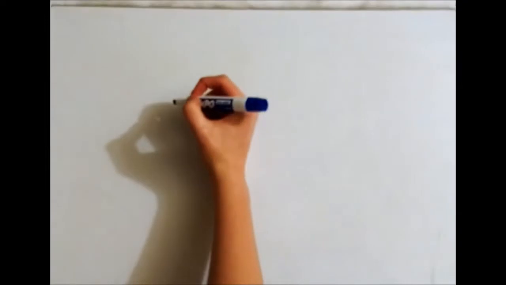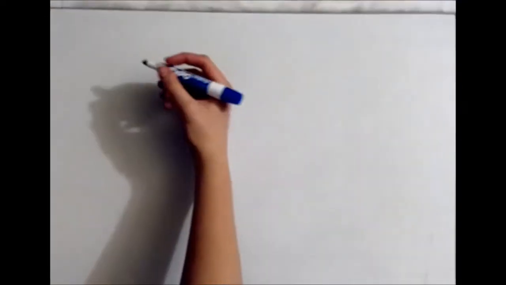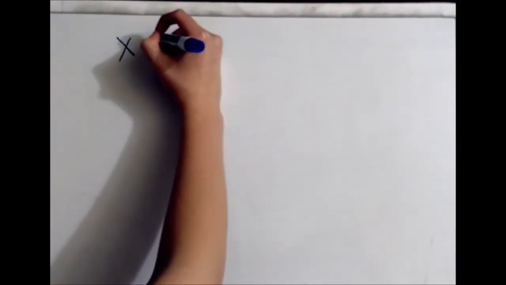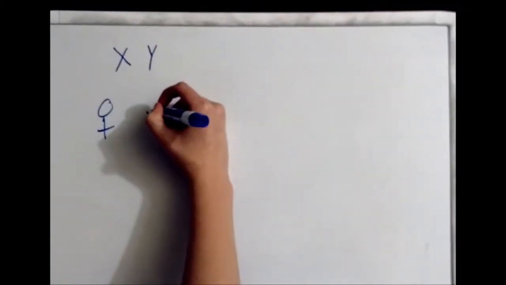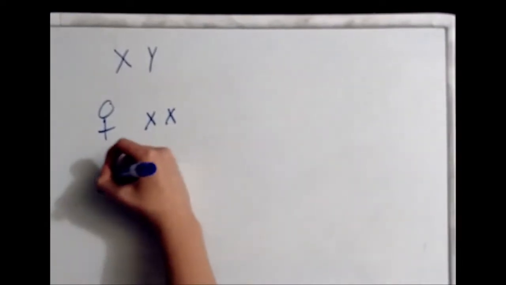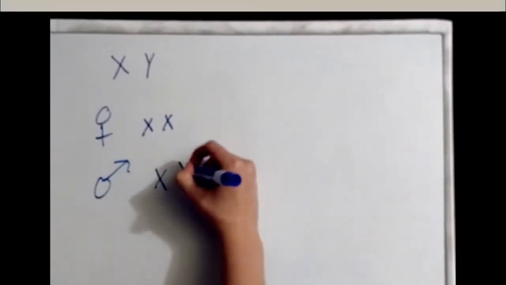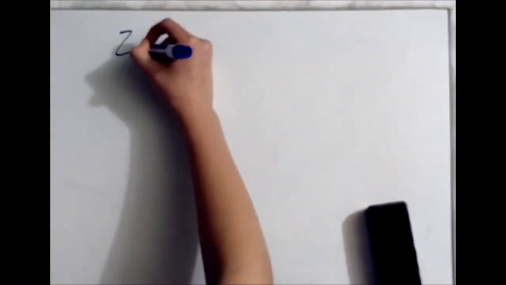So in class we've been talking about reproduction methods, and we want to go in a little more detail in this video. So we want to first talk about the XY system. This is found in lots of mammals where females are XX and males are XY. And this is common for us.